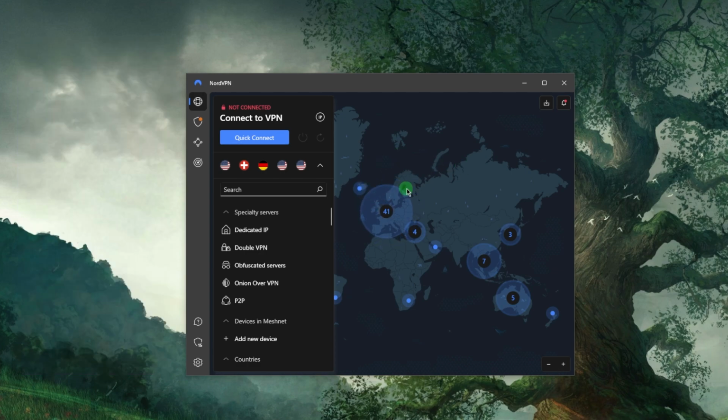So that's basically it for NordVPN. It works really well for streaming, torrenting, or just securing your device if you're on public Wi-Fi and whatnot. I would say it's the best well-rounded VPN that offers a whole bunch of bonus features for a very reasonable price, while still maintaining very high levels of security and performance.